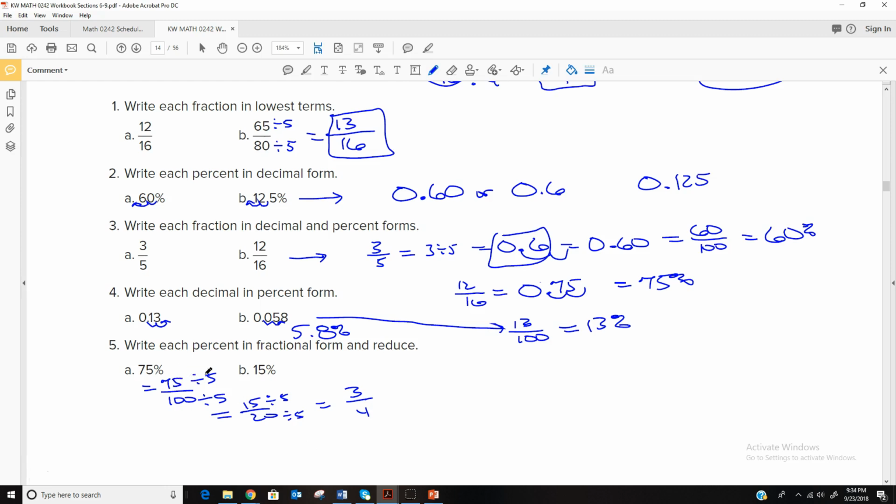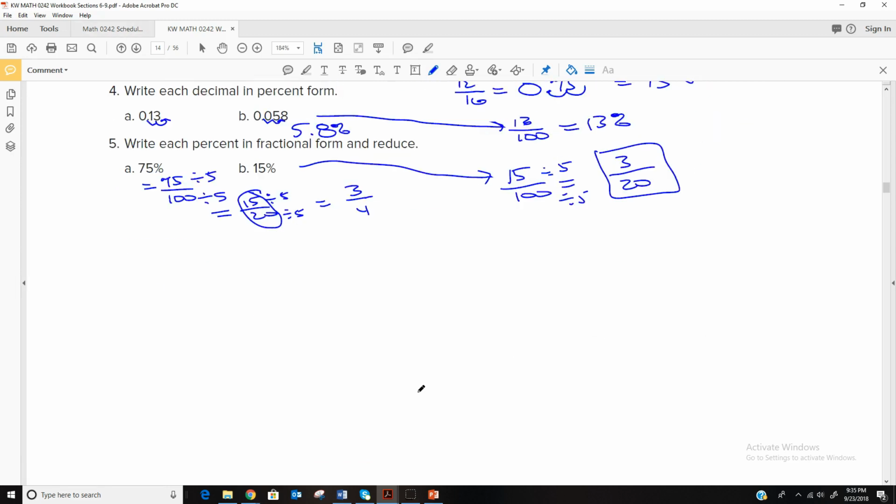Now, yes, we could have divided by 25 and done it just in one step, but if you don't see that right away, it doesn't really hurt if you just go with what you see first, but make sure what you end up with, like in this case, the 15/20ths, still doesn't have any common factors that you can divide out. So 15% is the same as 15/100. Again, I'm going to divide by 5, and that's going to give me 3/20. And that one is reduced, we know for certain, because it's got a prime number of 3. So nothing can divide out of 3, and 3 doesn't divide into 20, so this has to be reduced.